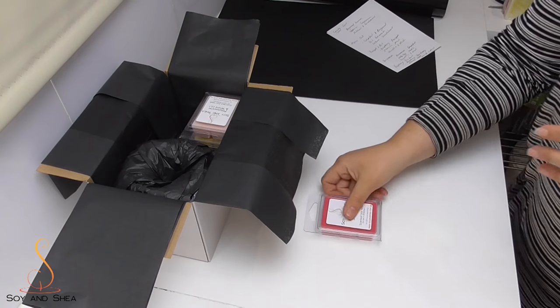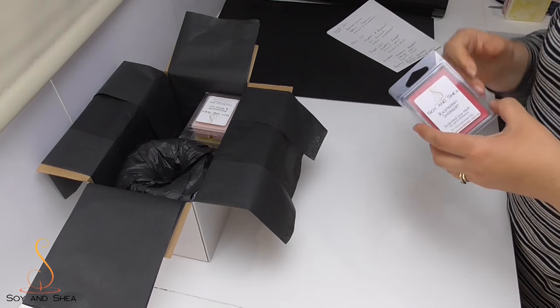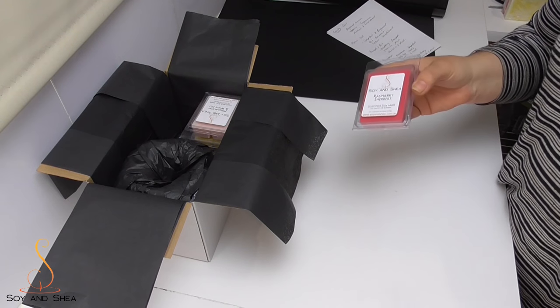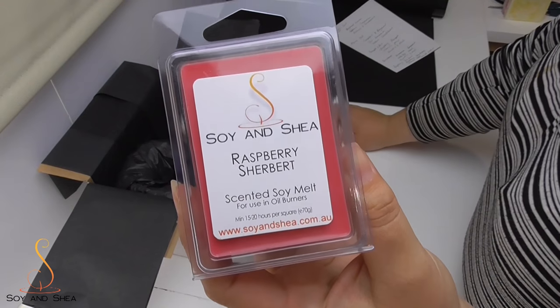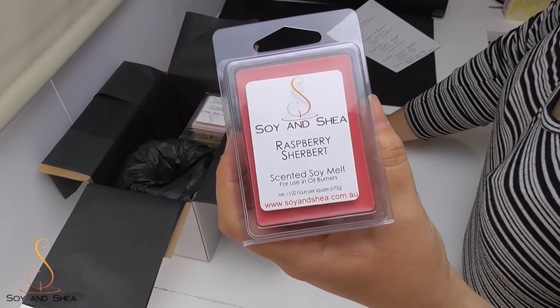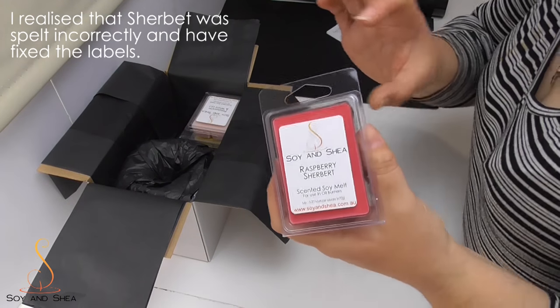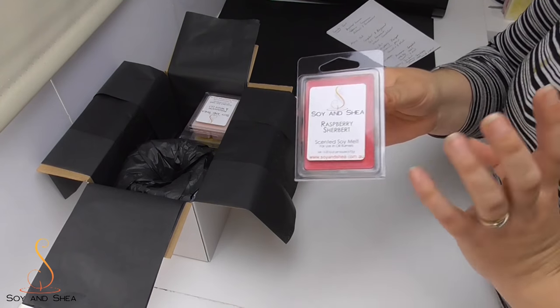Now, this final one that we're putting in, at first I wasn't sold on this fragrance, but I was told to give it a go by my supplier, and I was blown away by it when I did make my melt up. I am calling it raspberry sherbet. At first it reminded me of the licorice red tubes with the sherbet in the middle of it, which is why I actually renamed it to raspberry sherbet.